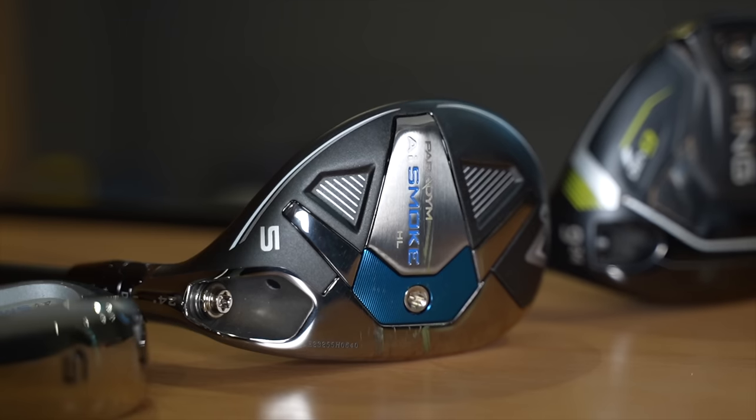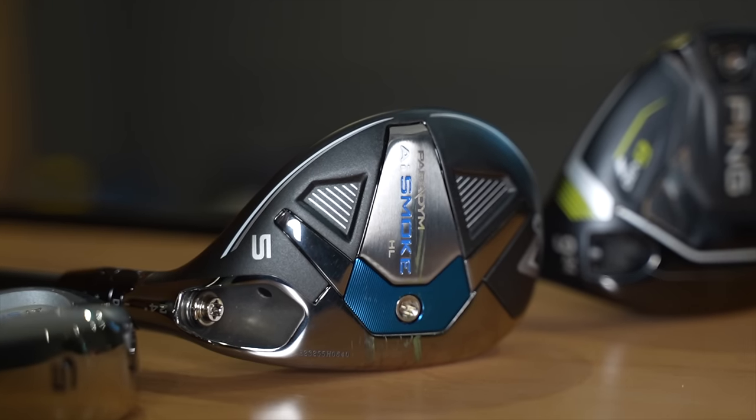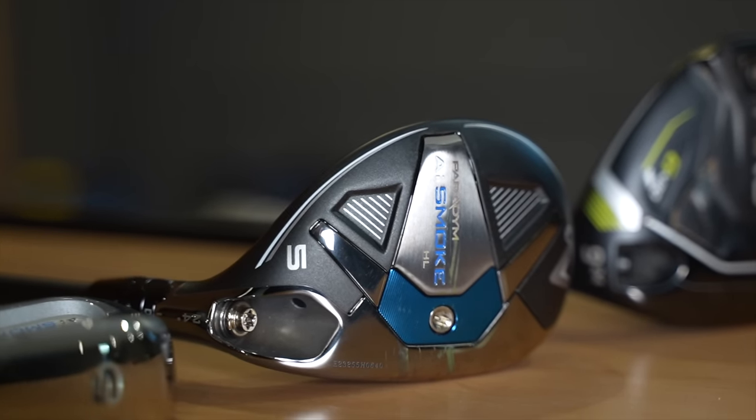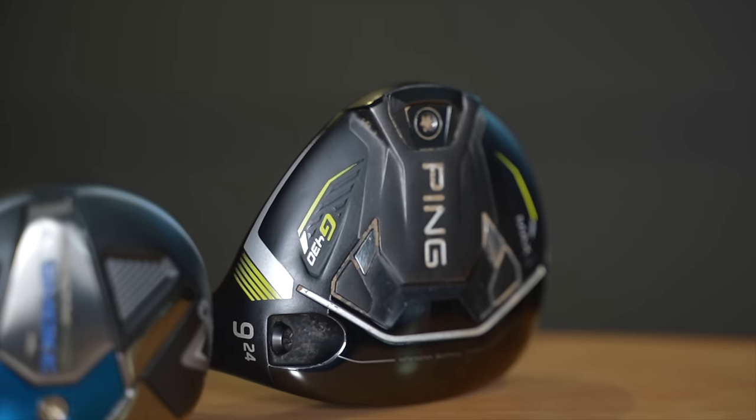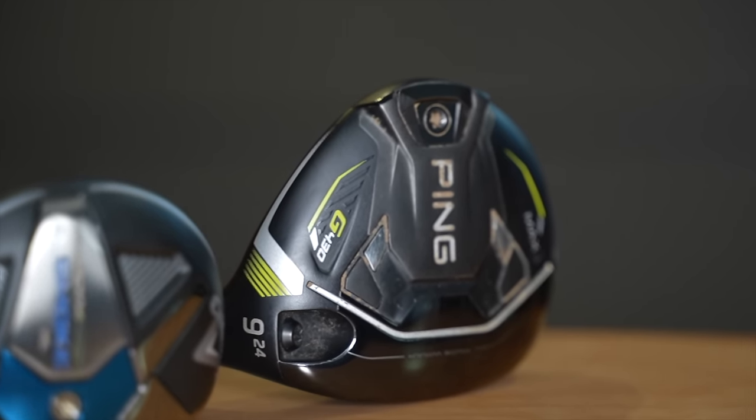We've then got, from the same lineup, a hybrid. It is a 5-hybrid, 24 degrees. And then from the Ping G430 lineup, I've got a 9-wood. And that's something that I've been asked about a lot in recent weeks. How would a 9-wood compare to these type of clubs?